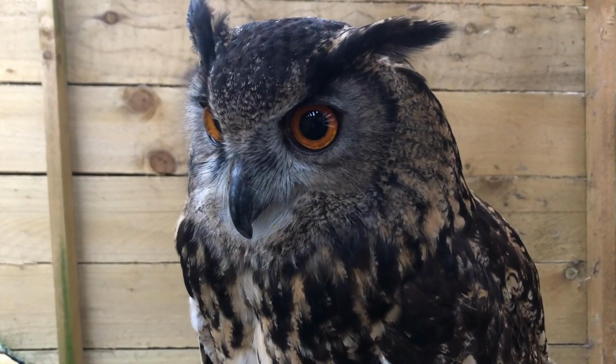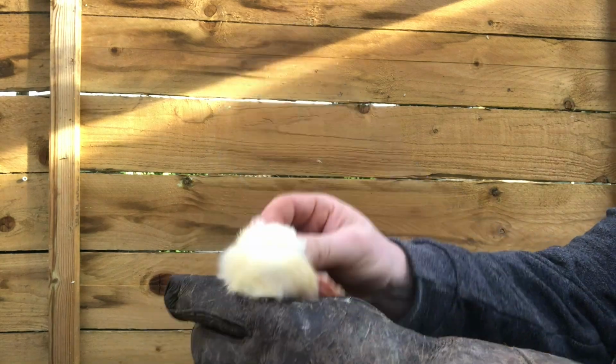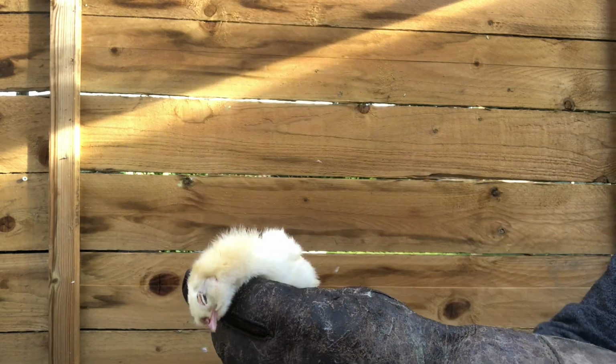What you must never do is what I witnessed once when a gentleman asked me to come round to get some advice about an eagle owl he'd bought. He had it in a lovely big aviary, but it was clear this owl was not tame. And if you want a tame owl, you really need to hand rear it. But what this gentleman was doing was offering the bird food on his glove every day, 3 or 4 times a day. And he said, I am not going to feed this bird any food until it's flown to my glove. You can see the logic there, sure.